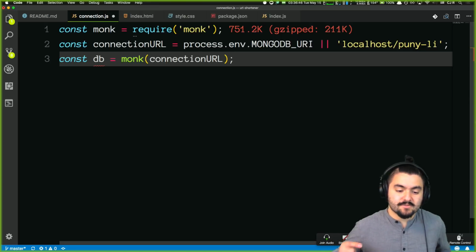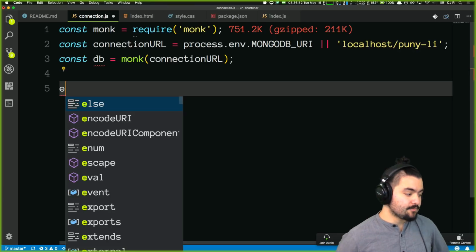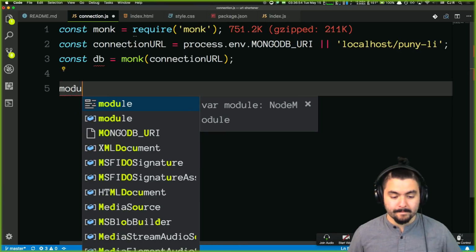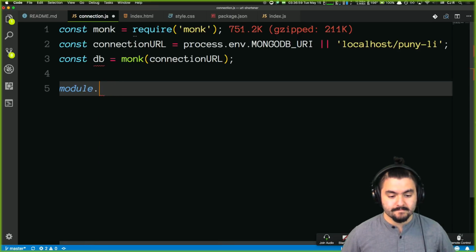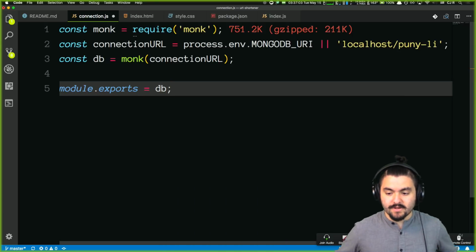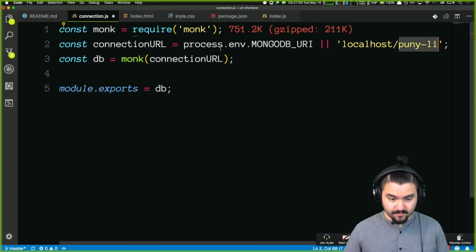And then the last thing is we're going to export this db variable so that we can use it in another file. So say module.exports equals db. Cool. So now we have connected to the database, and the way MongoDB works is if this database doesn't exist, it will automatically create it for us, which is pretty cool.